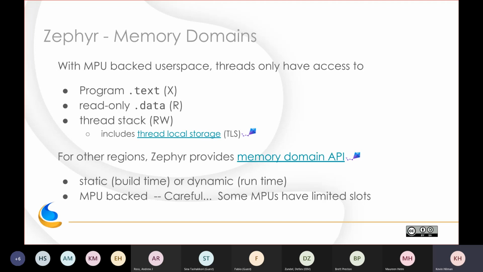So you can define these at build time, but they might not actually be available if the hardware doesn't support enough slots. We're going to get into some of that complexity later that came with the RISC-V implementation. And again, links to the Zephyr docs for more details on all these features.